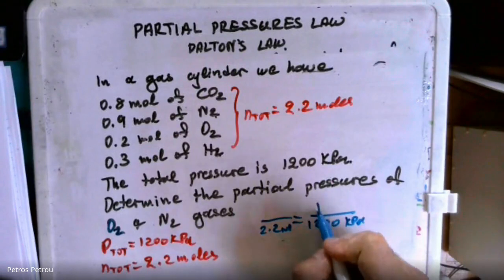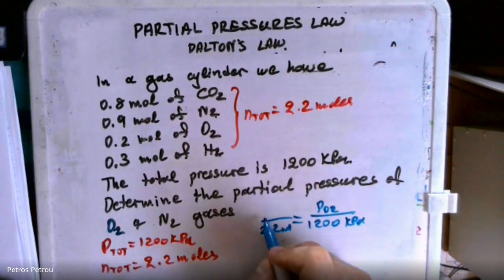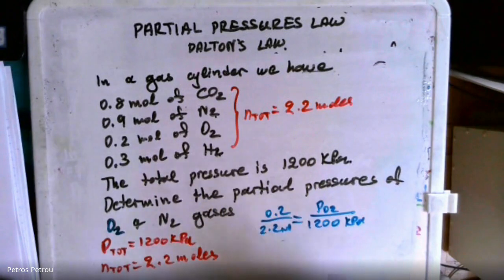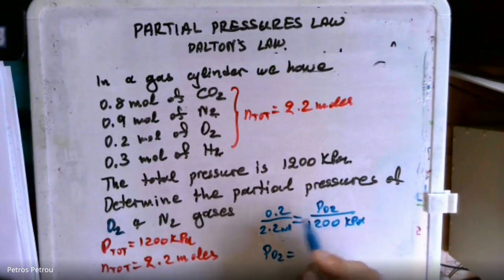So the pressure of the oxygen, you put the pressure over the pressure, it will be what, given that the number of moles of the oxygen is 0.2. So that is essentially how you would go about it. So the pressure of the oxygen gas, the partial pressure, it will be the 0.2 over 2.2.